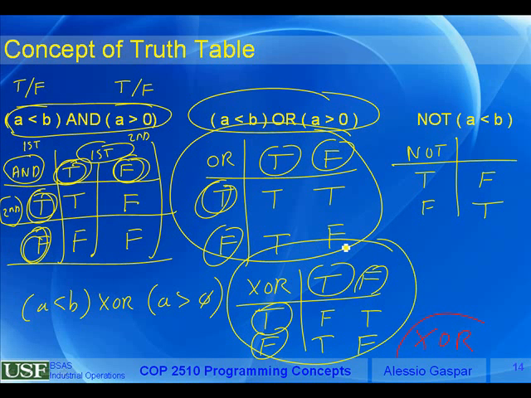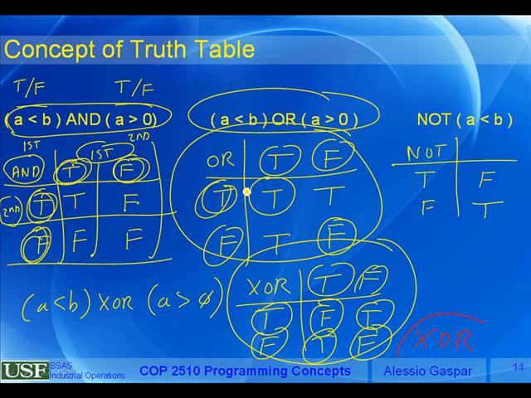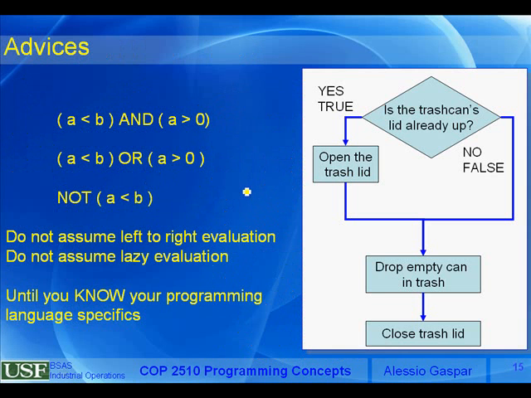One of the operands can be true, but the other one needs to be false. One can be false, the other one needs to be true. If both are false, then the outcome is false, just like for a regular OR operator. If both are true, then this time the outcome is false. You cannot have cheese and dessert. Alright, so that's the idea of the truth table.